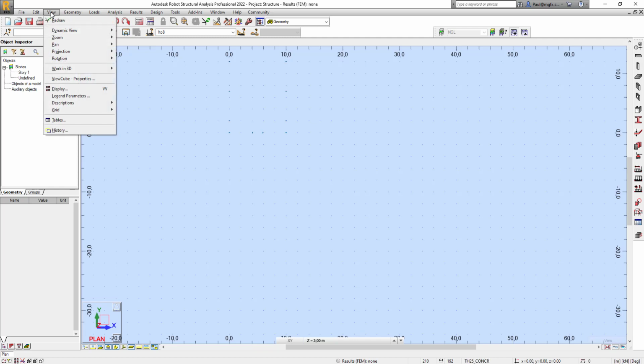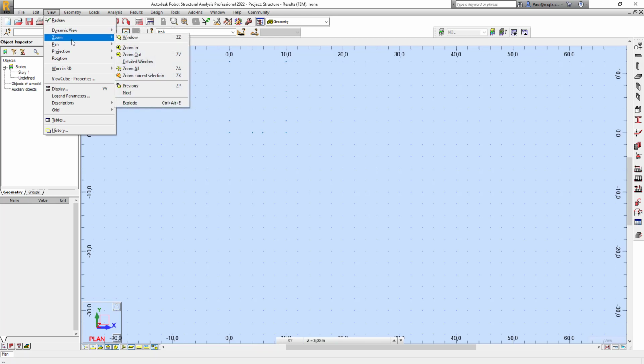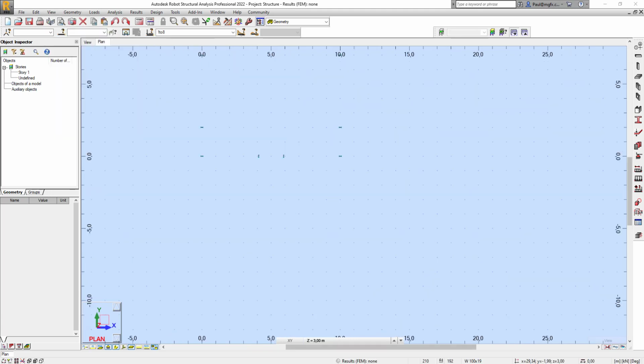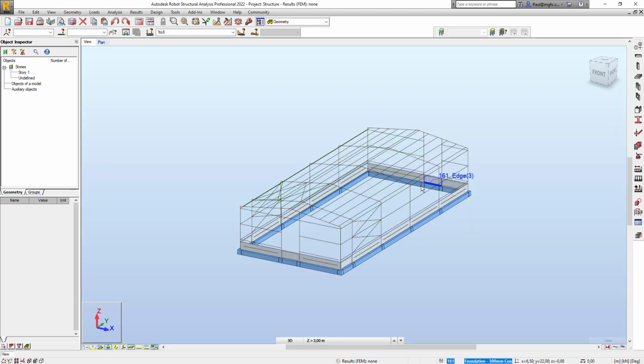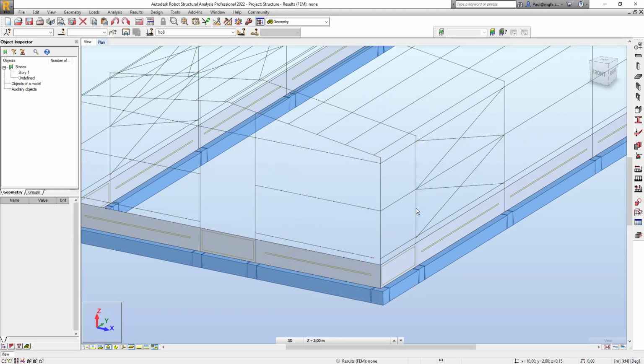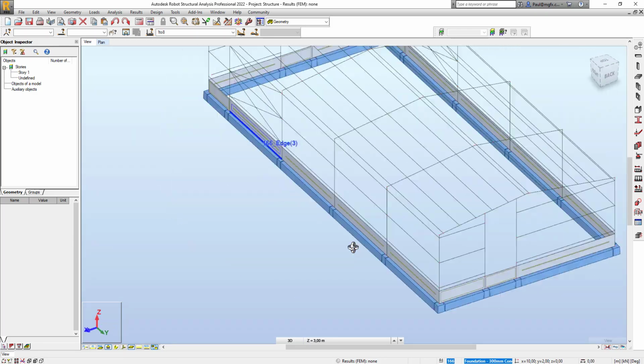Let's have a look at the model. You'll see we've got two views over here, the plan view and an actual view, and this is where you'll see the model.